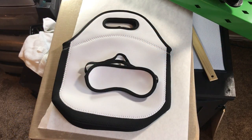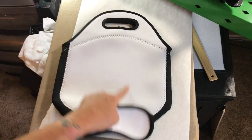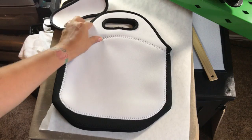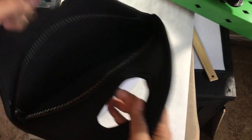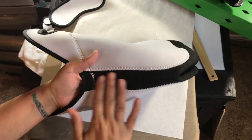Hey everyone, in this video I'm going to show you guys how to press these new neoprene lunch totes that I got in. These are just samples though, so we'll do a group buy on these.